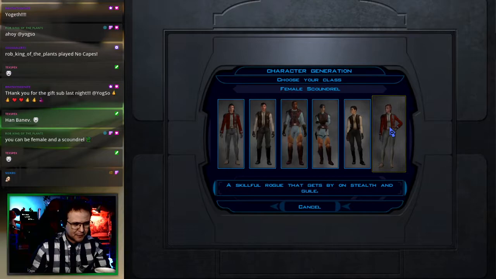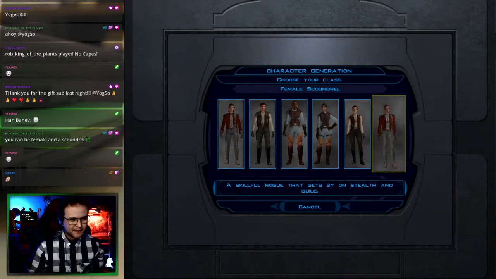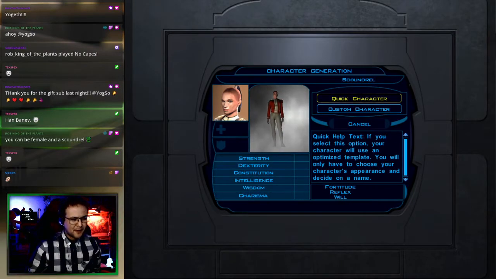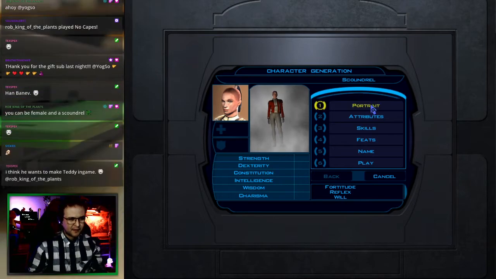I'm conflicted. A skillful rogue that gets on by stealth. So there is a female... Oh, there you go, female scoundrel. Damn. Okay. I have no idea if I can do this. I'm gonna pick a female scoundrel nonetheless. Custom character. Of course we want a custom character.